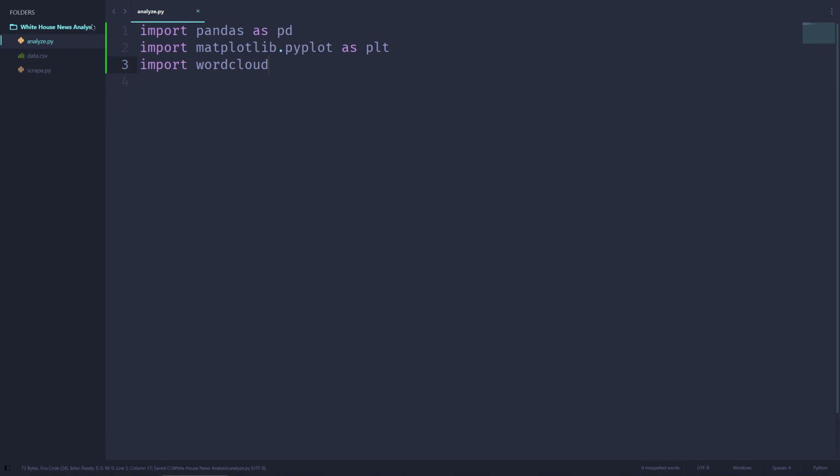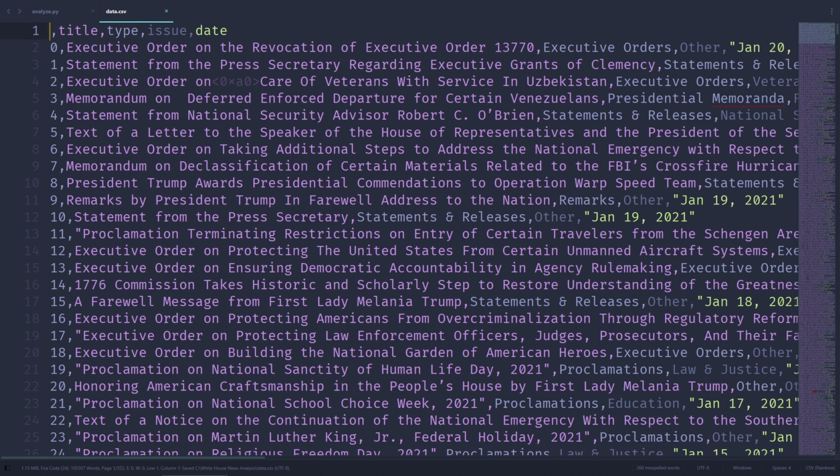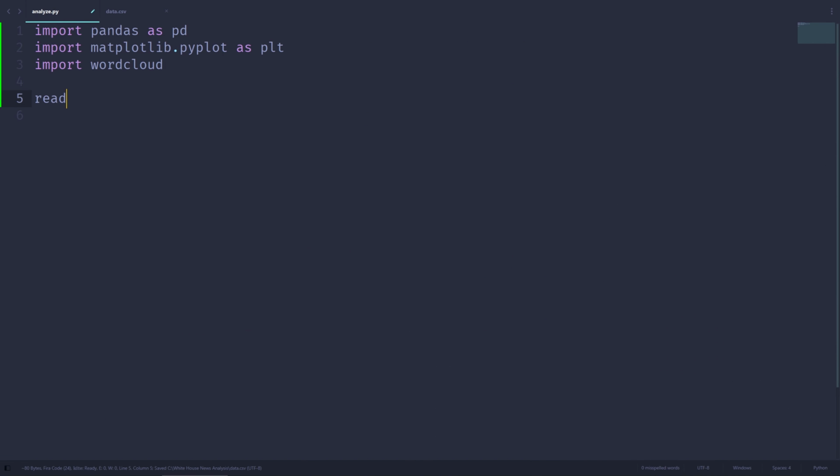Now let's read the CSV file into our Python program, which we can do using the read_csv function provided by pandas. So pd.read_csv is going to take one parameter for the data.csv file name, and this is going to give us a data frame object, which we will store inside of a variable called df.